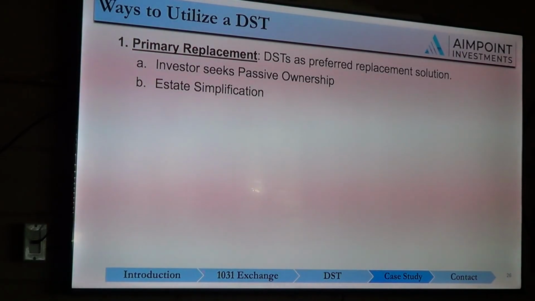The second is estate simplification. So if somebody is later in life and they're thinking about, I've got this commercial or mixed use property and my kids aren't going to want to manage it, they're not going to know who's going to manage it or who's going to decide who's going to sell it, we can strip all of those decisions from the estate and move them through a 1031 exchange into DST ownership. And the re-registration of ownership after they pass is very simple. It's just put 25% in child one, put 25% in child two. It takes all that stress away from the next generation.